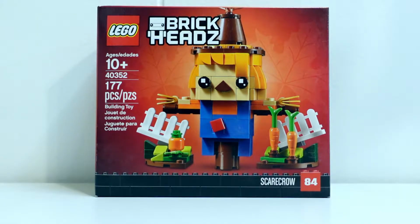Yeah, this is Brickheadz number 84. Official set 40352, 177 pieces. This is from 2019. This is last year's. Yes. I really like him though. He's cute. He's awesome looking. I cannot wait to build him. So we should get started.